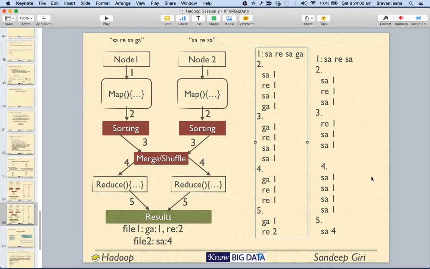So yes, we can launch it from one place. Hadoop will copy this to all the nodes and execute it on all the nodes in parallel, right? It doesn't have to be available on the same node.